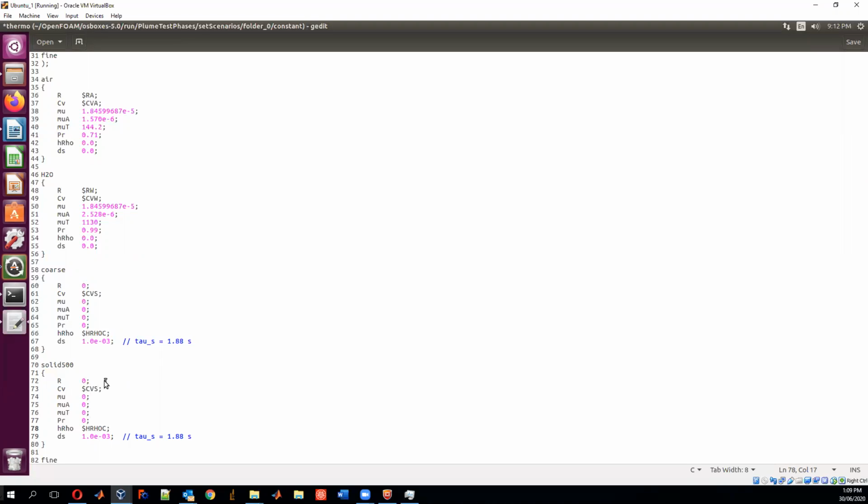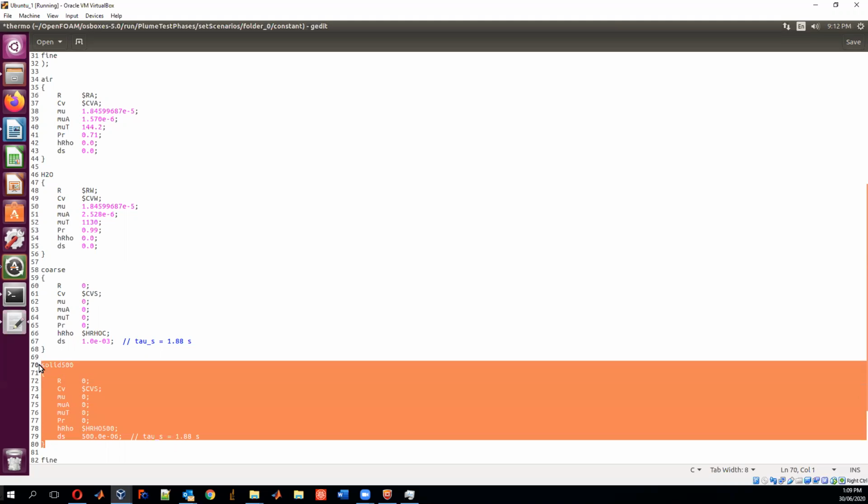So we don't want to use the density of the coarse phase, we want to use the density we defined for the solid phase with 500 microns. Similarly, we need to change the particle size to be 500 microns, right? So let's just write that simply like so.